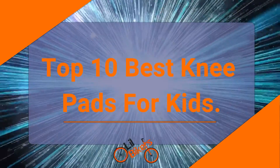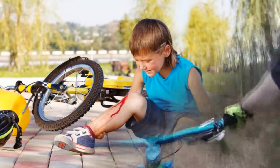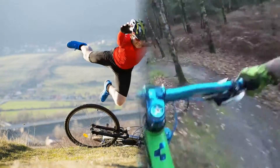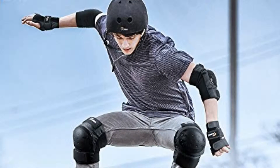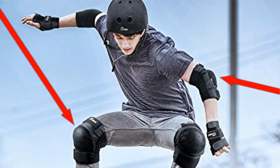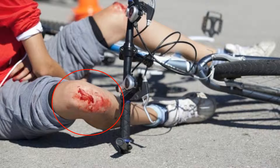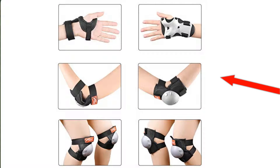Top 10 Best Knee Pads for Kids. Some sports are dangerous for kids, which is why you need the best knee pads to protect them. Knees are spots that get injured easily during sports or outdoor activities like skateboarding or biking. To provide great protection to the kids' knees, having the best knee pads should be the option. Knee pads are the strong objects that protect your kids' knees from direct injuries. Kids fall a lot during sports, and this is the issue you should take into consideration. Here is the review of Top 10 Best Knee Pads that you can select for your kids.